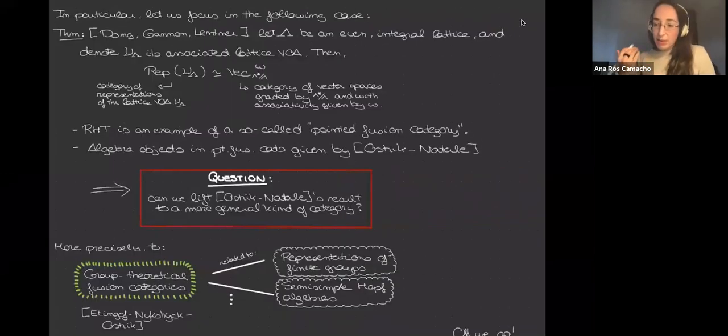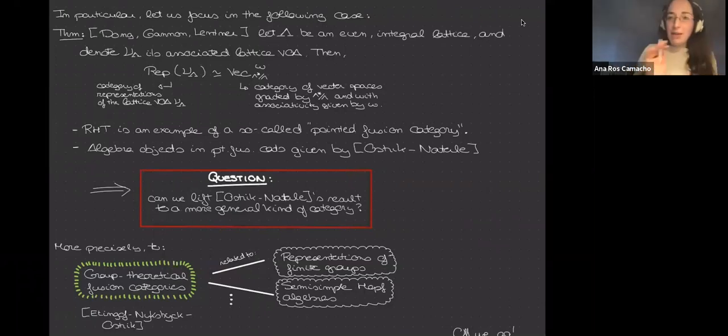Because most of the audience has some familiarity with VOAs, I would like to focus on the following case. So that's this theorem. By the way, I'm not completely sure about the author, like who came up with it first. I'm just going to point out that Dong came up with the representation theory of this side. I saw this theorem in Gannon's book, and Simon Lentner was the one who pointed it out for me.